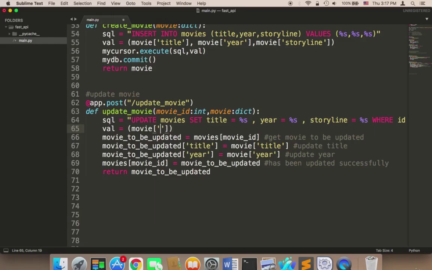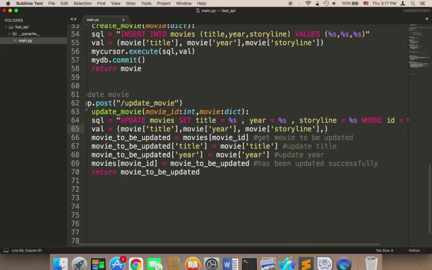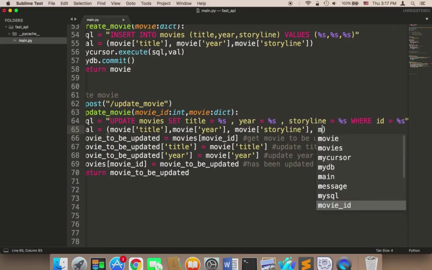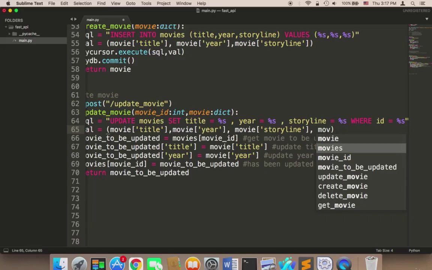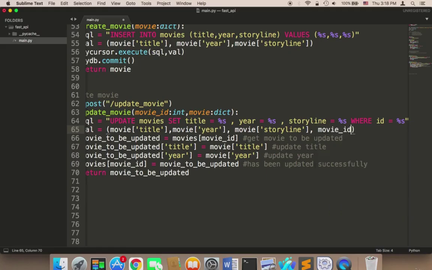So we say movie title, and then comma, and then we update the movie year, and then comma, and then movie storyline. And finally, comma, and then movie ID. The movie ID is a single value, so we just need to say movie ID.